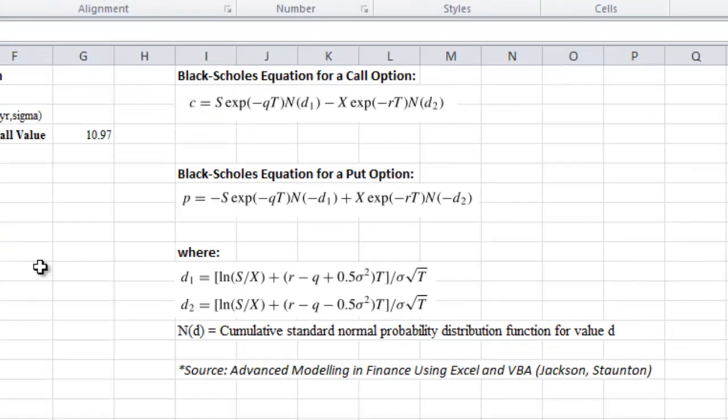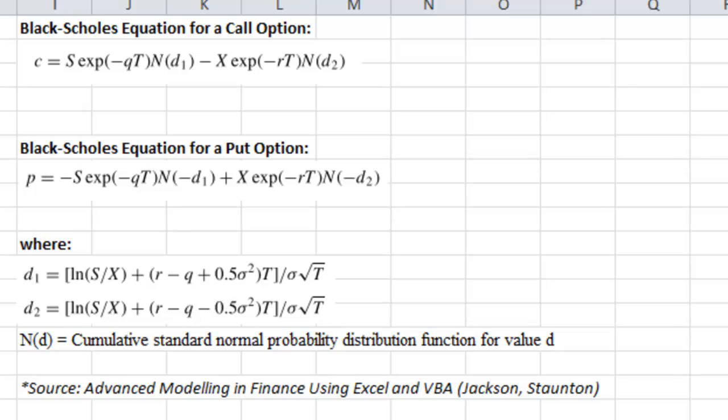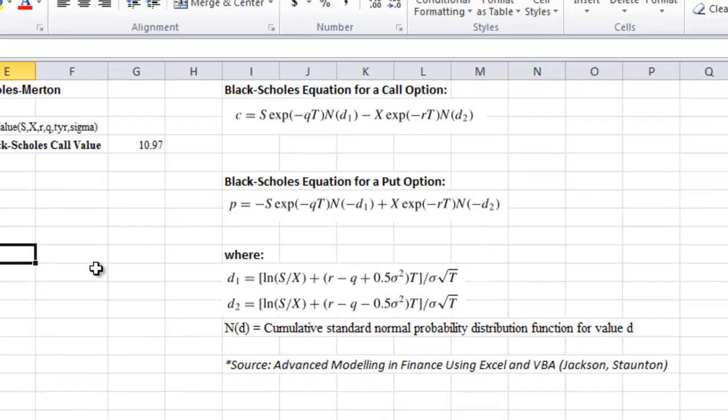So over to the right-hand side of this worksheet we have the Black-Scholes-Merton equation for a call option and a put option. I'm not going to get into the mathematics of the Black-Scholes-Merton equation. There's probably a million other people on the internet who can explain it better than I can, and this is a VBA tutorial, so I'm going to focus on how to implement the solution using a user-defined function. But there's the formula. One thing to take note of is that because of put-call parity in option pricing, we can easily create a function that will handle both call and put options, and that's the main focus of this tutorial.